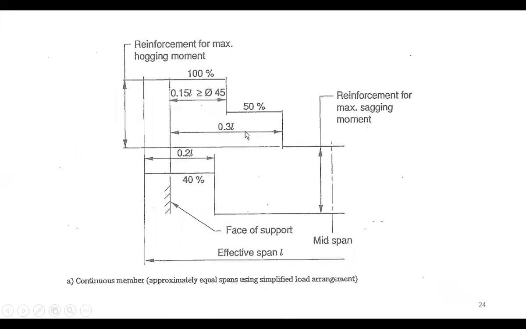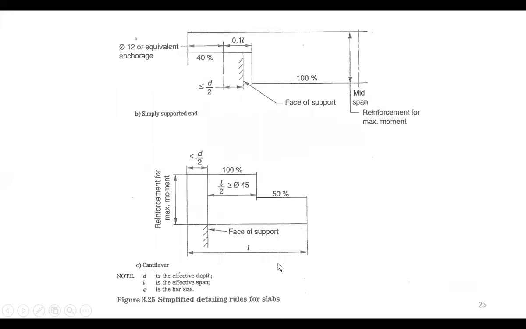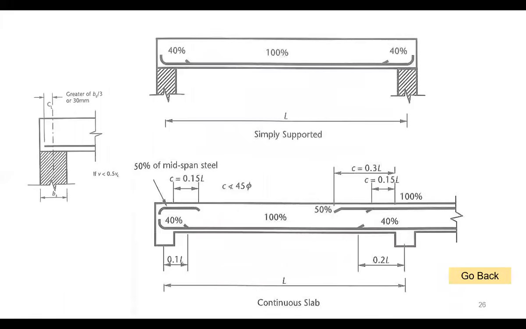This is showing where to cut the steel reinforcement, top steel reinforcement and bottom steel reinforcement. Maybe this one is not clear, but let me show you here a second one here for the bottom steel reinforcement in case, and top steel in case of continuous slabs and cantilevers. But I will give you this drawing here, it makes more clear. In a case of simply supported slab, one span here, the code tells you at the middle of the slab, I need 100% of the reinforcement, because you know at the middle of the slab, you have a maximum positive moment, so you need more reinforcement.